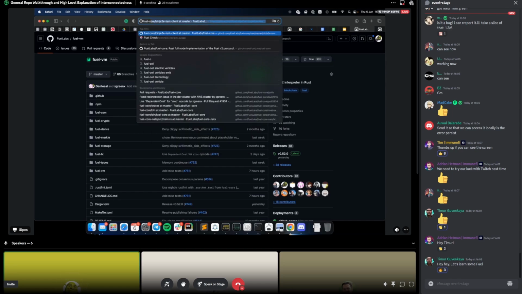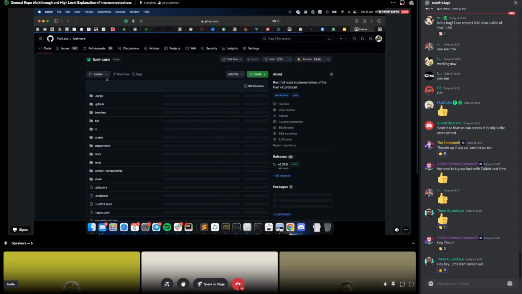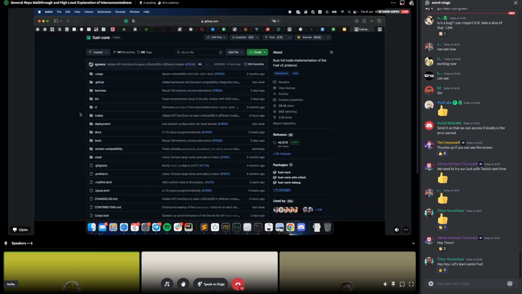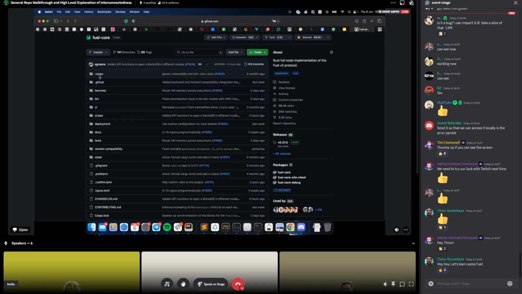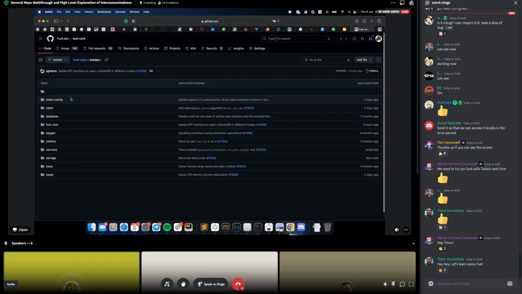And I think we can go to fuel core. Fuel core itself is a roll-up node that knows how to execute transactions. It also provides a GraphQL API endpoint that you can use to request some on-chain data or off-chain data. You can submit transactions through the GraphQL API and subscribe for transaction statuses. It's like one entry point. Another one is the P2P layer. First of all, if you go to the main folder here, it is the crates folder that contains all basic crates.